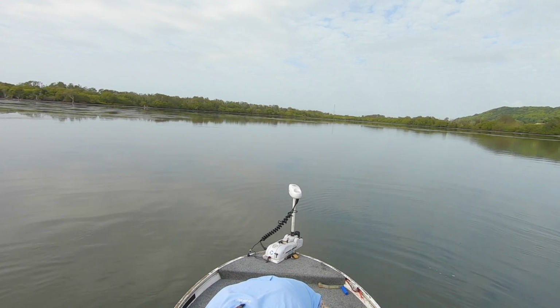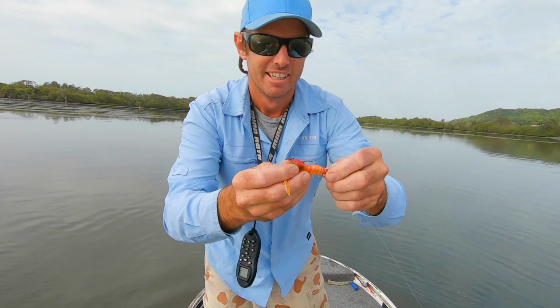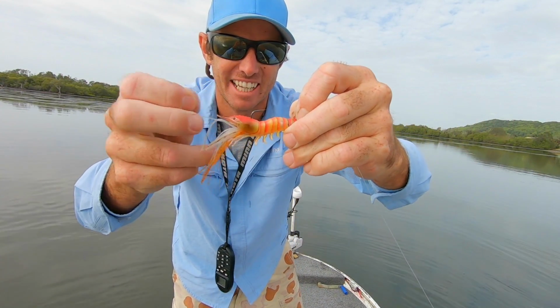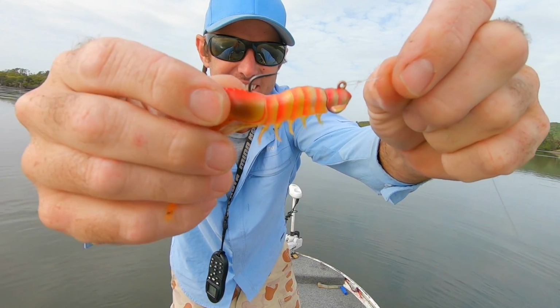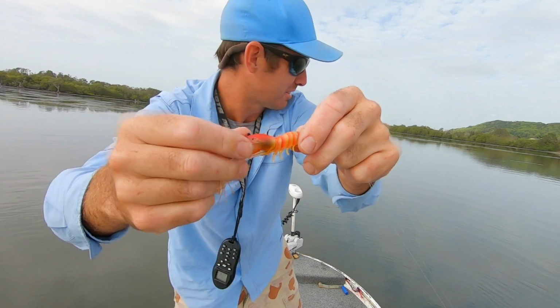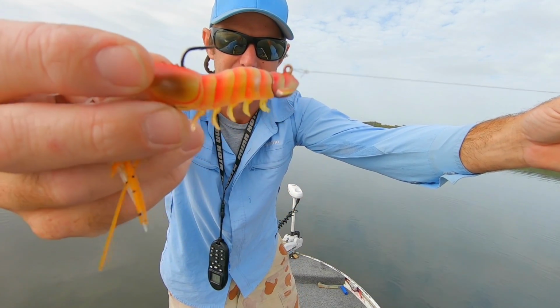It should be fairly easy because it's made of a weedless little hook. It's one of these new fleeing shrimp from Live Target. Look at the attention to detail on that little sucker. The little legs just move around in the tide. I've got a little pushing tide here and a beautiful jig head system.